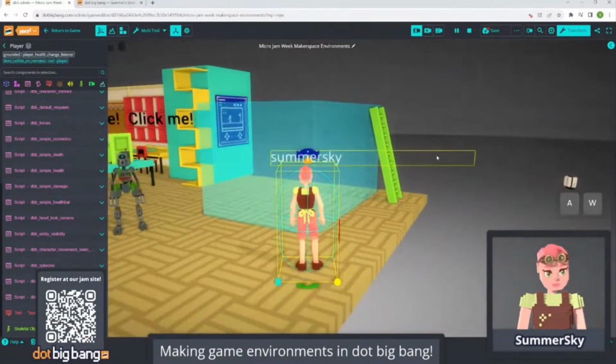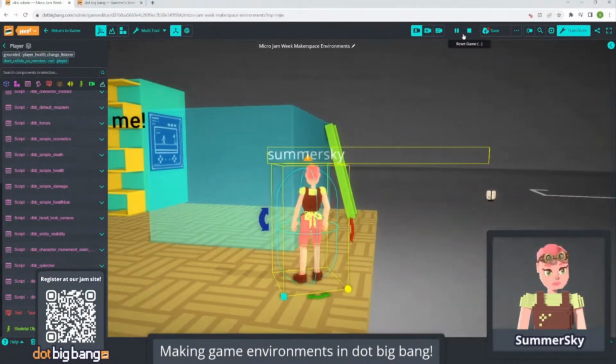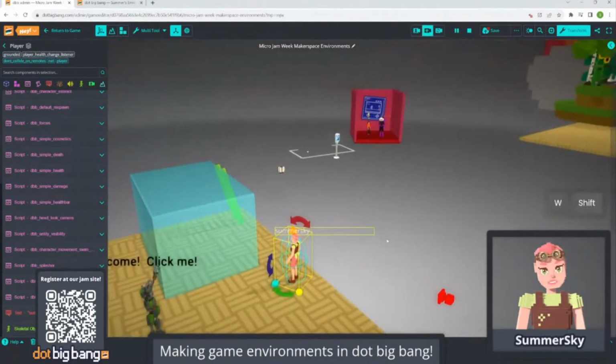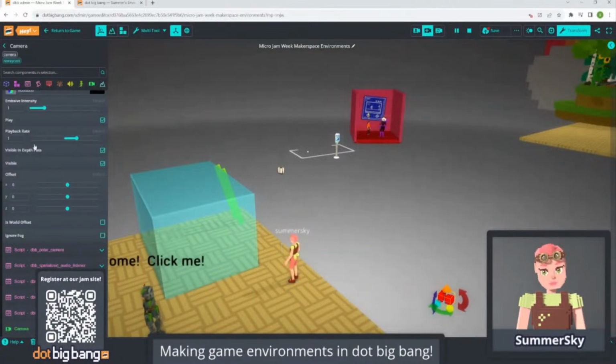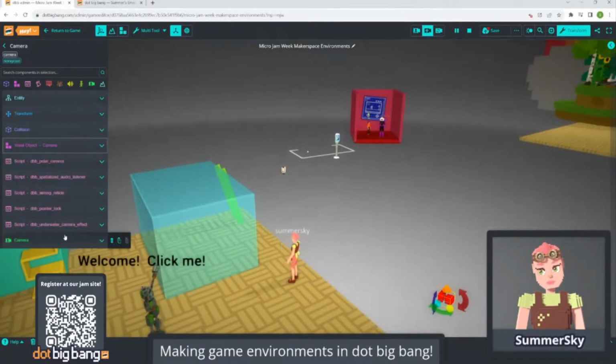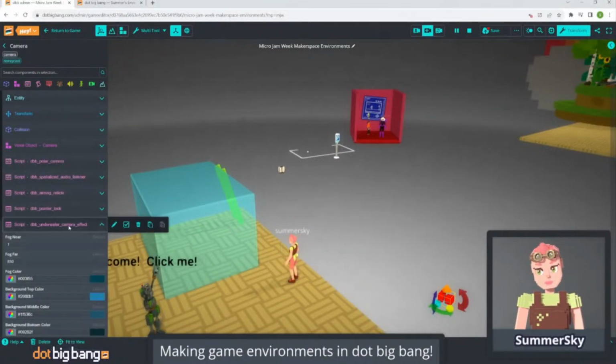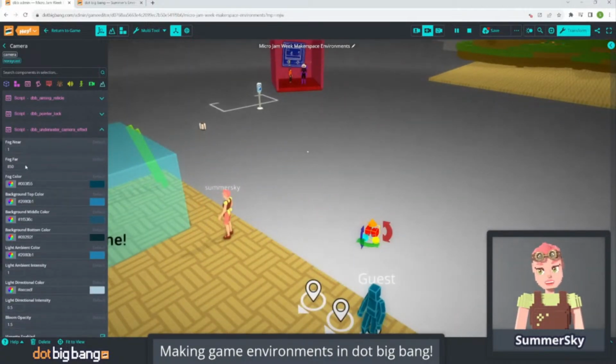As for the render settings, if you want to change those while you're in the water, that is being affected through the default camera. Over here under underwater camera effect is where you'll find those settings.